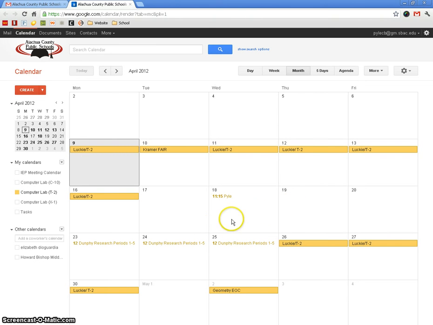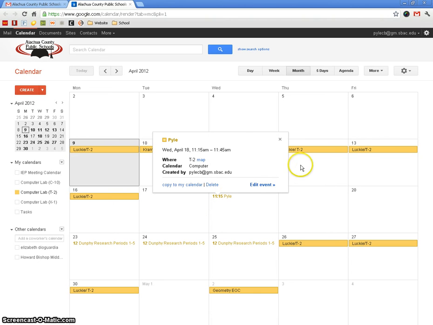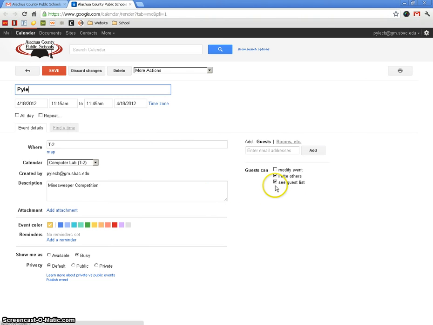Some advanced features. Let's say you want to be in a lab all week and you don't want to go to every single box and click. I know I don't. So what you can do is I'm going to go to my same entry here, and since I created it, I have the ability to edit it. So I'm going to edit this event, and I'm going to go over to this little box right here. So at the top of your screen, you'll see your name that you entered, you'll see the date and time, and underneath, right next to all day, you see the repeat box.